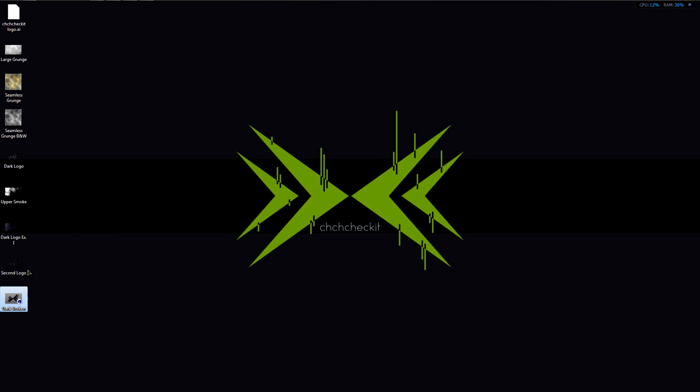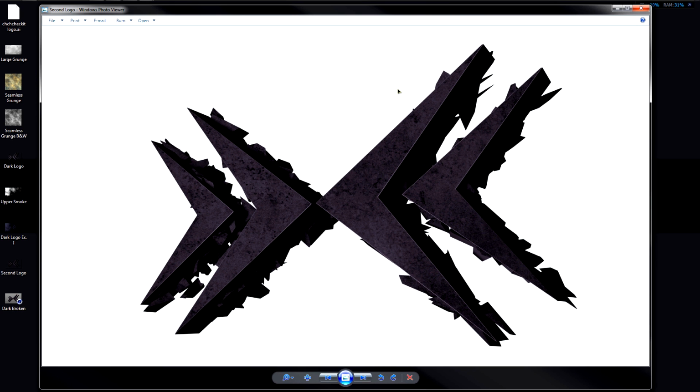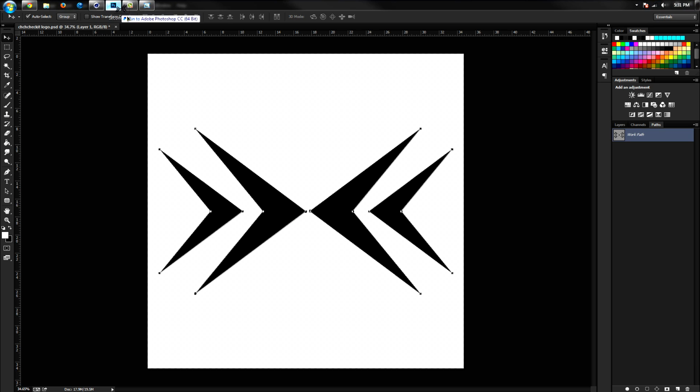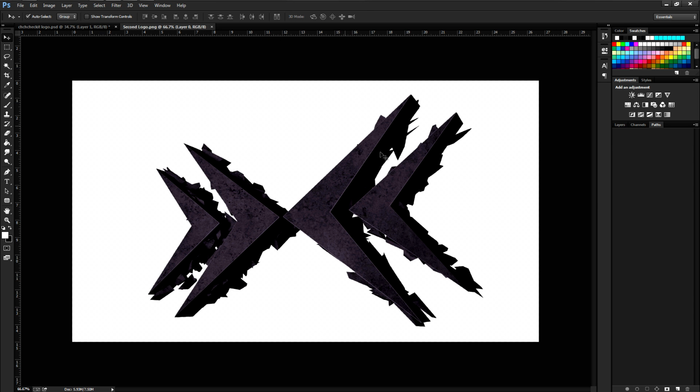There it is. Okay, so here's the logo we made. You'll see that it's see-through, and we want that, because now we can drag that up into Photoshop once again. Click and drag. And now we can create a new layer quick. Actually, let's go up to the Layers tab right here, because we had paths open. Then let's click the New Layer button right there. And let's fill this layer with black, and just make sure that you have black up here by clicking this button right next to the 2 arrows. You can switch it back and forth between the foreground and background.